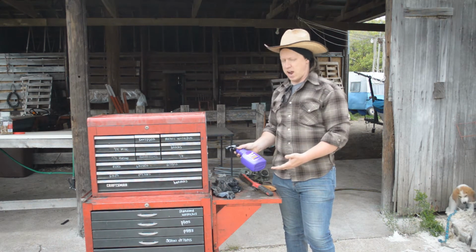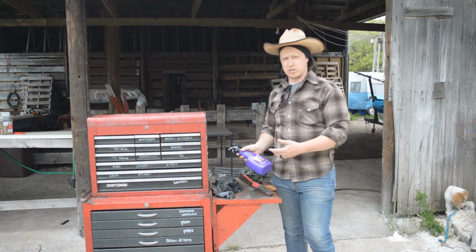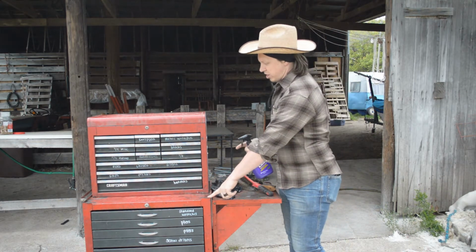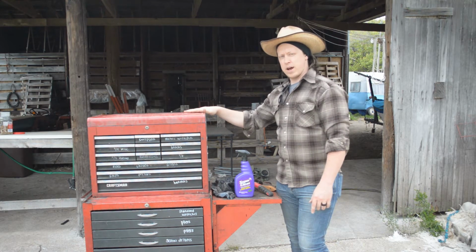Of course, full strength, it's a degreaser, but they give you instructions on how to dilute it to clean different surfaces around your shop or around your house. So we're gonna use this at full strength on some of the thicker grease, but we're gonna dilute it with some water to wipe down some of the bigger surface areas. All right, let's get to it.